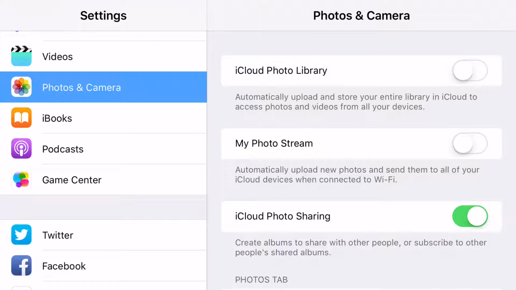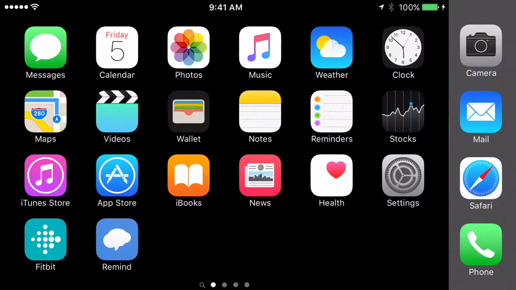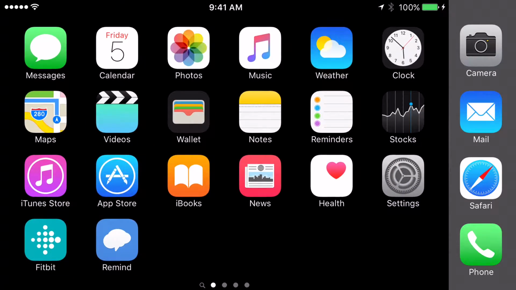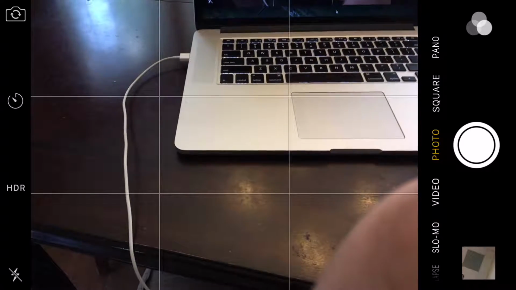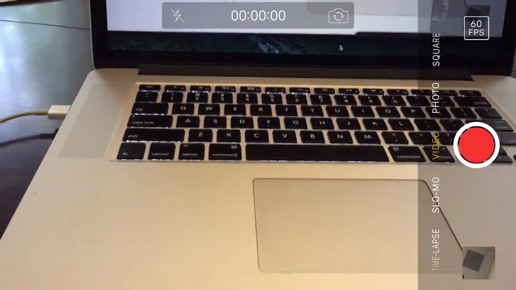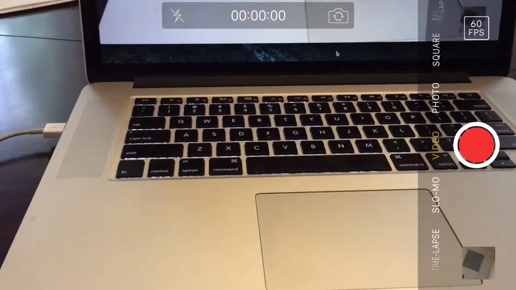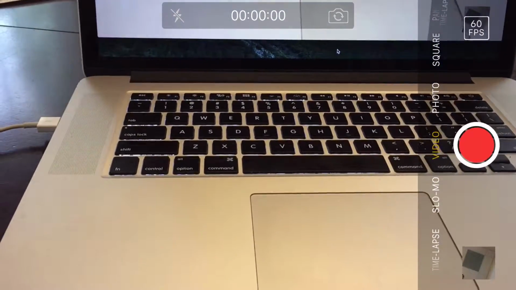So I'm going to press the home button, go back to the home screen here, where I have arranged and have my camera as one of my 4 primary apps. So I'm going to go ahead and open. Now what I'm going to be talking about is going to be dealing with video. You could definitely apply this to photo mode as well, but I'm going to go ahead and click on video, pull that up, and then I want to take a look at how to manually lock down the focus.